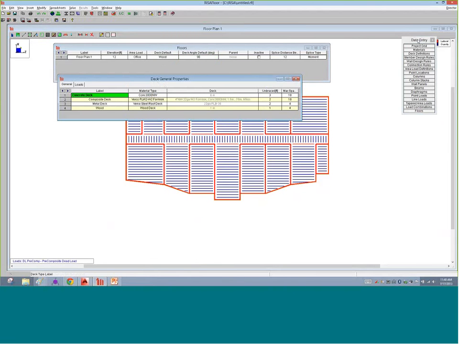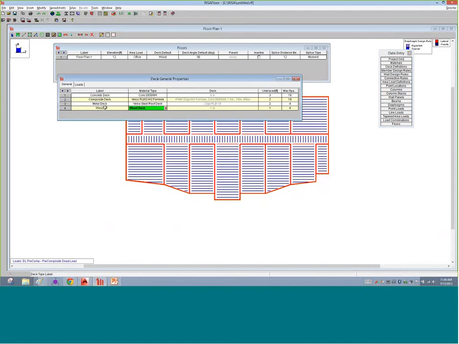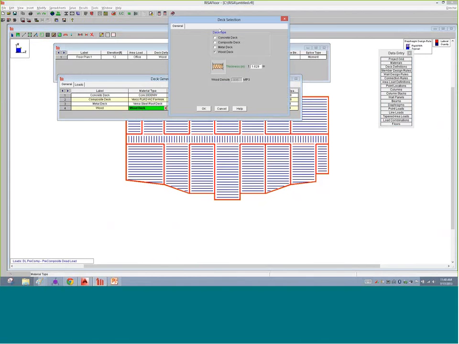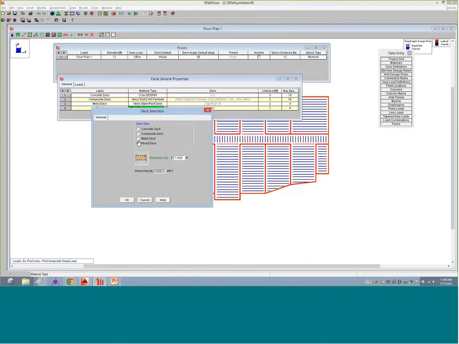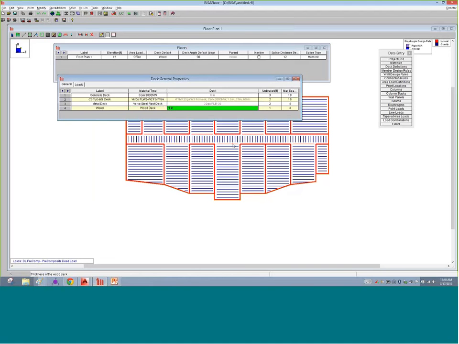If I click on the data entry toolbar, there's a deck definitions, and there's a database here listed as wood deck. You can see if we open that database up here, it tells us we can change that deck thickness. Maybe I'll just make it 1 inch, and it will base itself off that wood density, and it's going to calculate its self-weight based on that 1 inch thickness. I can tell the program what the unbraced length of that is, what the maximum span is going to be, and so it's going to give me a warning if I went beyond 4 feet. A plywood probably typically won't be spanning more than 4 feet, so that's a good number just to give me a warning if I did any directional problems.